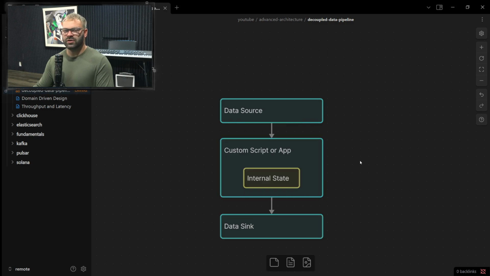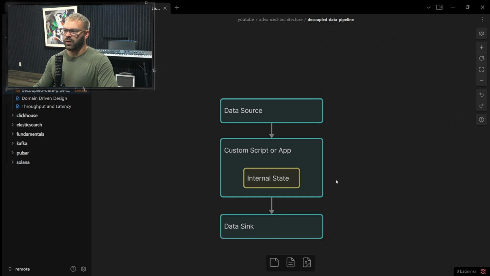And so we write a script or maybe a custom app that runs continuously, and it maintains an internal state to keep track of which data it has written from the data source into the data sink, so that every time it iterates or every time the script is initialized, it can find the records that it needs and continue moving forward in the right direction.